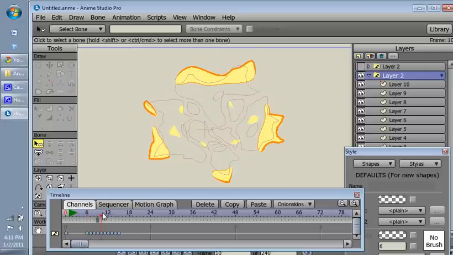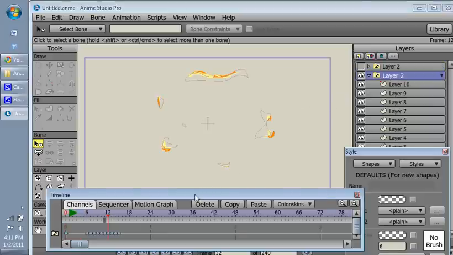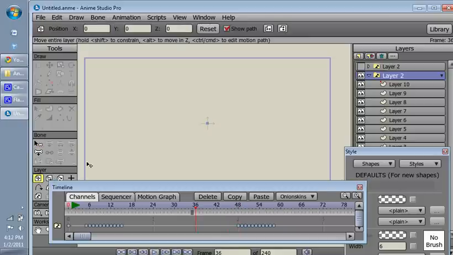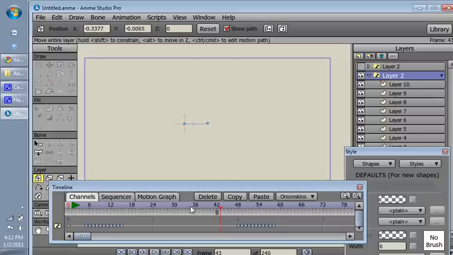And the nice thing about doing this with the switch layer is if you go to the switch layer, you can see all the points down here. These are all the points for the switch layer. So I can have it begin with layer 10, which was the blank one, and end with layer 10, meaning that I can just select all these points, copy, go to a random place in the animation, and paste it. So at any point in the animation where I want that effect, I can have it. And of course I can affect the size and position of it just like I would any other layers. You can have different explosions in your animation.